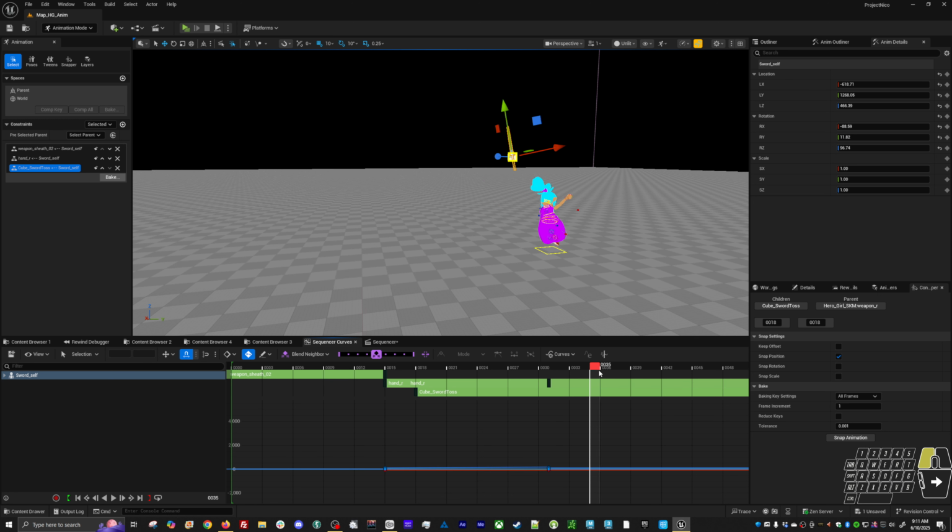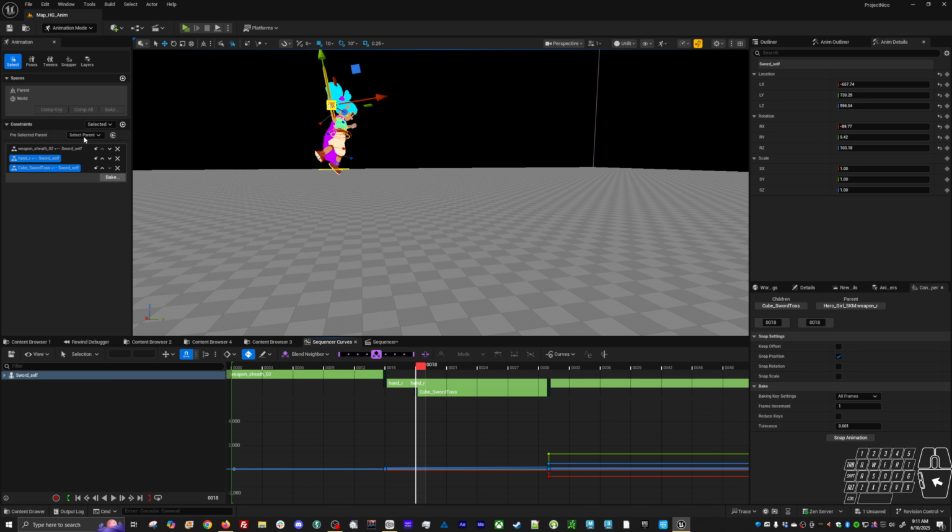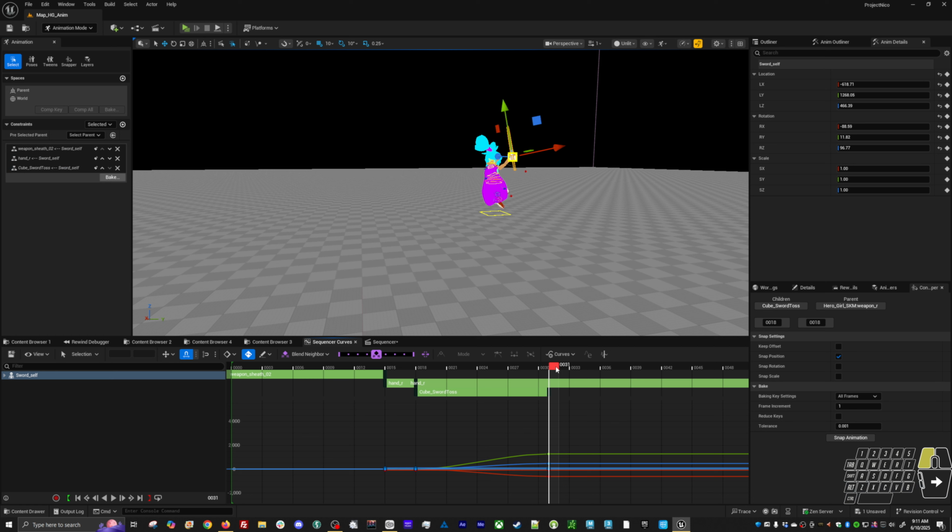Set a key there. And then I guess we add an active key for that constraint. Okay. Huh. Oh, weird. So an inactive key, and then an active key.